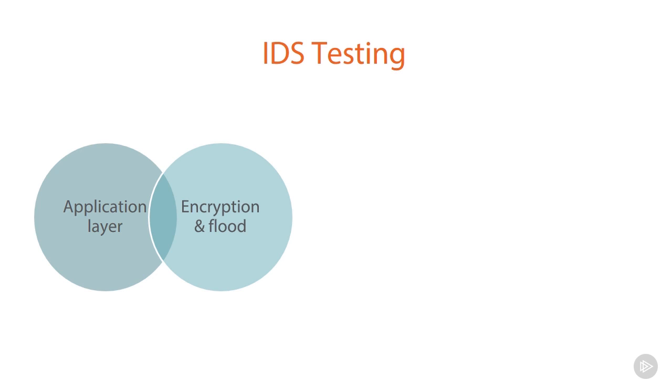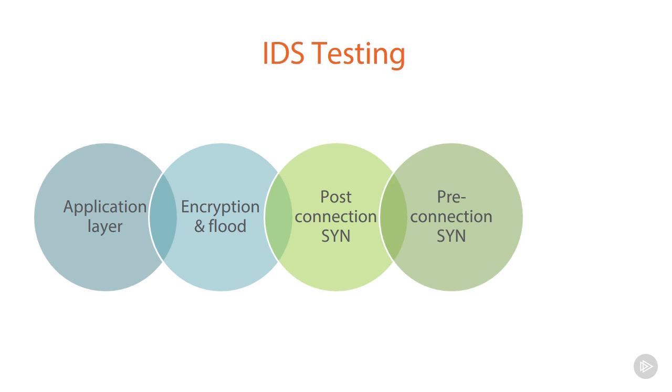It's almost overloading it. We'd also want to go through and try both post-connection SYN and pre-connection SYNs. Now in the case of pre-connection SYN attacks, the initial SYN is sent before the real connection with an invalid TCP checksum. What this does is it causes the IDS system to start synchronizing with a sequence number that's kind of bogus before the real connection actually takes place. With the post-connection SYN, the IDS should actually try to desynchronize from the actual sequence number that the kernel has been honoring up until this point.